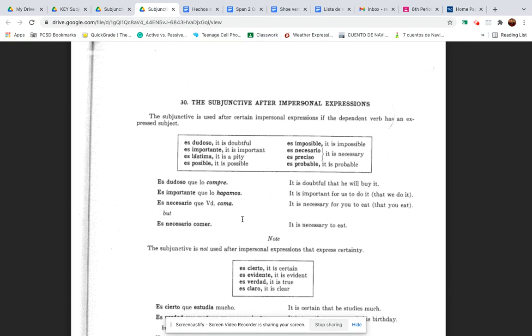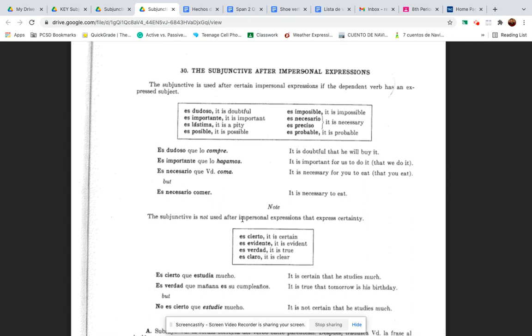The subjunctive after impersonal expressions. So this is a situation where you use the subjunctive. There's these eight here, you can say. Es dudoso que. It's doubtful that. See, that's what the subjunctive is for. It's for unknown things or in certain what they call impersonal expressions. Like, oh, it's a pity that. But you have to use the word que there, okay? So anytime you use these expressions, you're going to use the subjunctive after that. Like, it's doubtful that, es dudoso que lo compre. It's doubtful that he'll buy it. So it kind of indicates future in some cases.